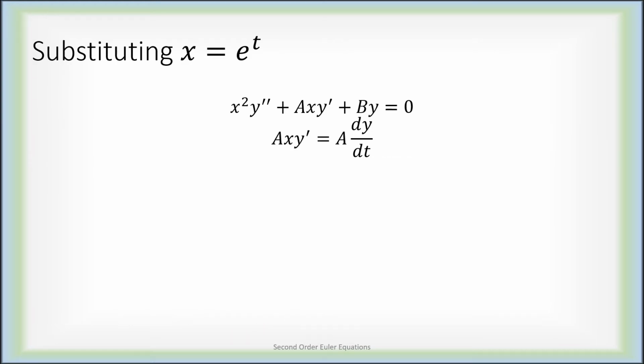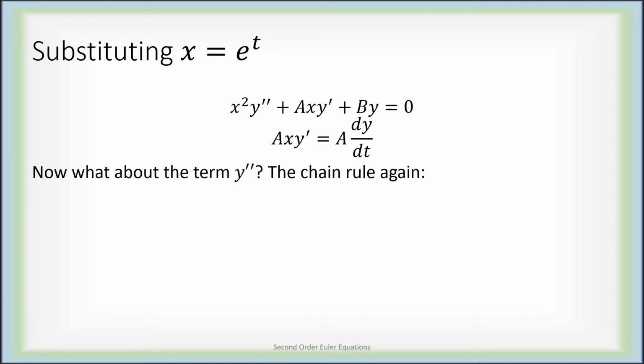So when we make the substitution x is e to the t, we found that the middle term, a x y prime, is a times dy/dt. And just to be clear, the prime notation is referring to d/dx. So y prime means dy/dx. But we're translating this into a problem regarding y and t and cutting x out altogether. So any primes refer to x derivatives. Now let's attack y double prime, or the second x derivative of y.